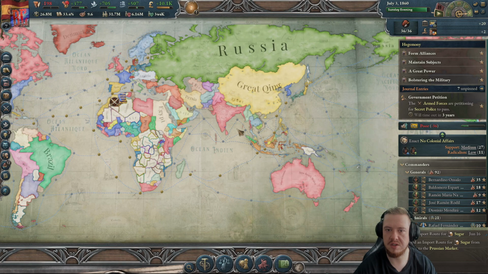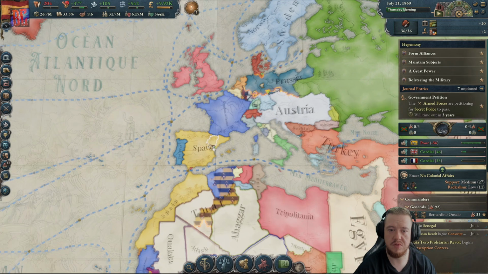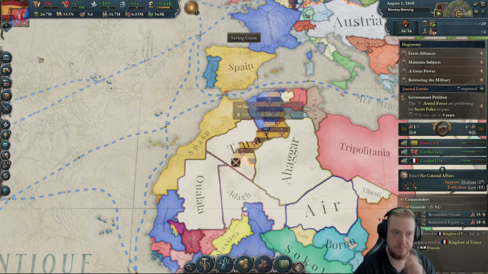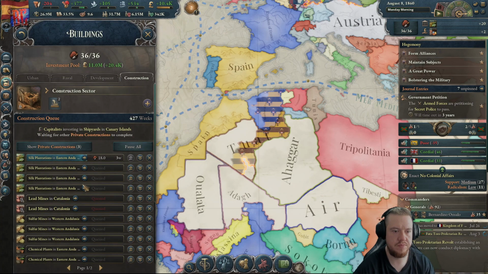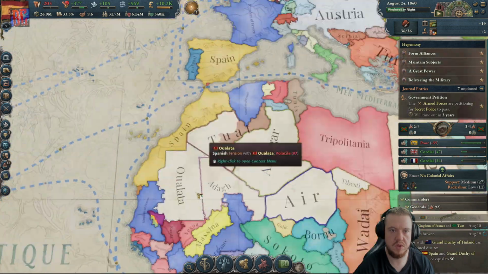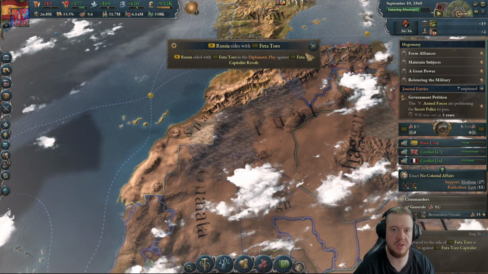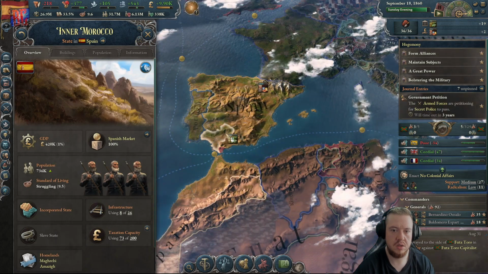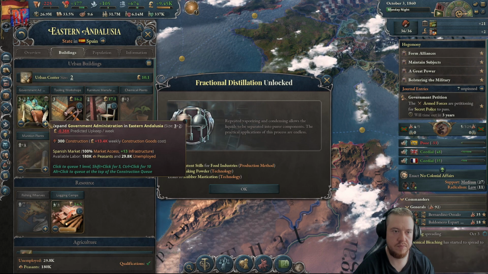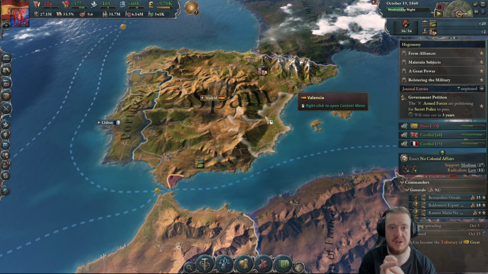Yeah, that's improving relations there. It's poor, so that'll be good. Begin improving relations there still. Bureaucracy. Oh, we need to incorporate there. We really need more construction sectors too. Oh, we need so much stuff.